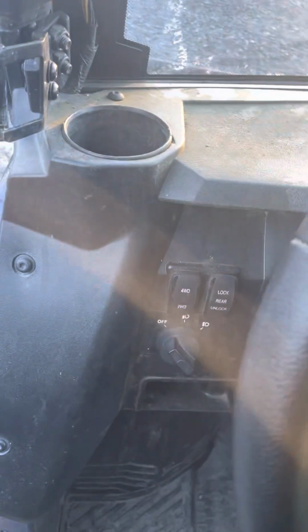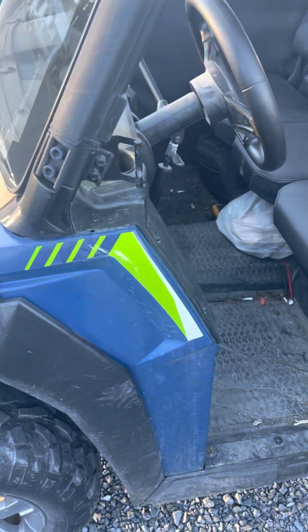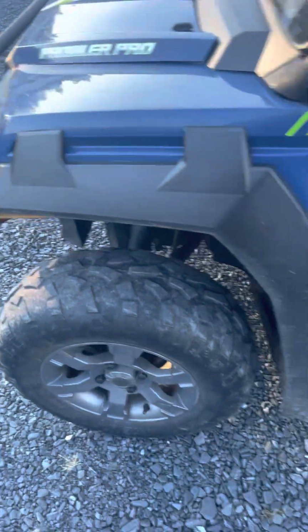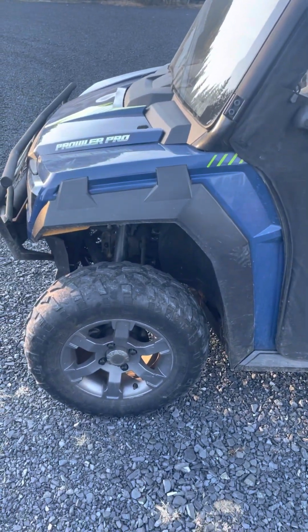I think I'm going to go through and clean the clutches and make sure that's happy. Go through and put new front and rear diff fluid in it, and make sure the engine oil is changed because it's time for that again. But yeah, I think a lift kit, clutch, a little bit of that stuff will make this thing a little bit more fun. Probably get a little bit bigger tires on it.